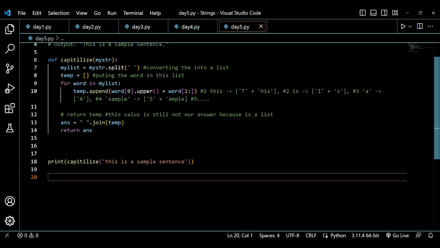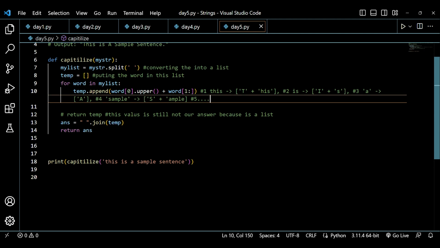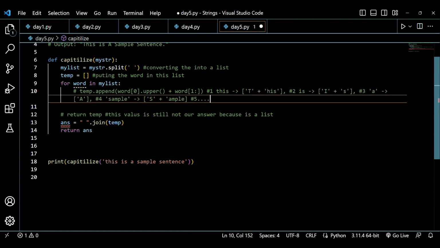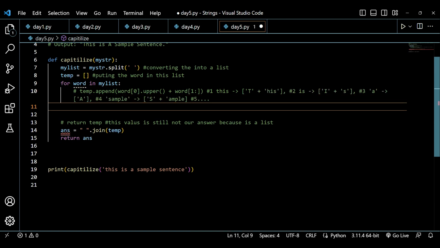So hope you have enjoyed solving this question. One more thing I will make clear to you. One more alternative I can show you: if you haven't understood this concatenation part, instead of this concatenation we can use a function called capitalize. But you should understand this part too, because this is very important. Why? Because we are dealing with a string, so we should know what concatenation is. But I will also tell you that we can try it without concatenation, and we can give it a try.